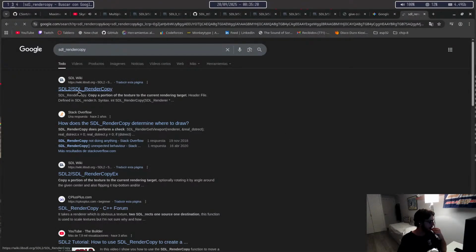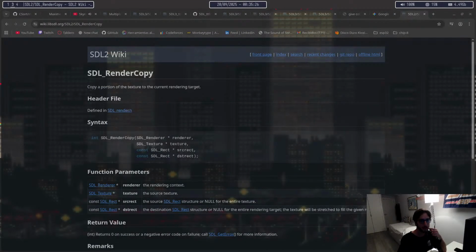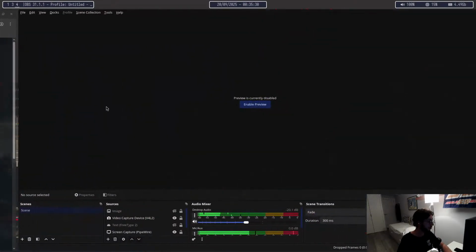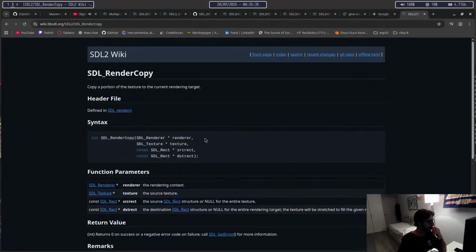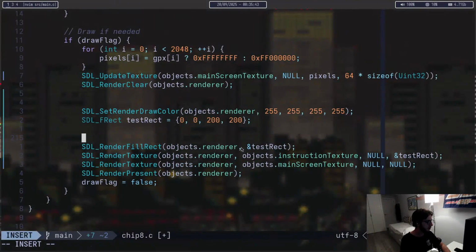Do I not have this in SDL3? That would be a shame. Turns out I don't. Alright, render copy: a portion of the texture to the current rendering target. So, do I just not have this function?